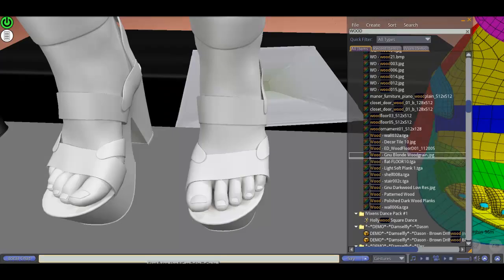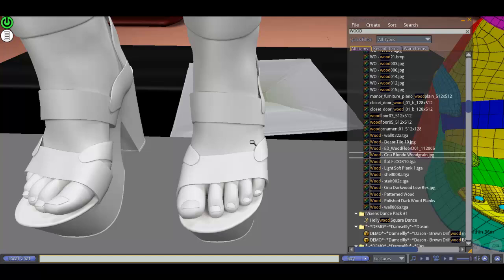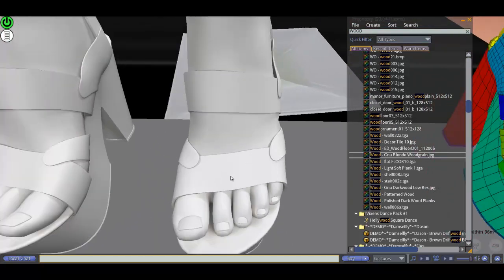But I want to go even further. I want to add something on top of this. I want to add another layer, and I want to add some kind of a text, a custom text. But where I want to add this text, I want to add it right here in this portion of the shoe. First of all, we need to understand some landmarks.